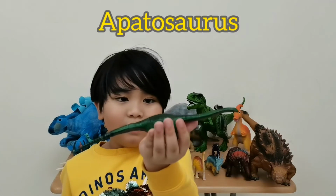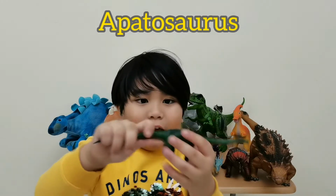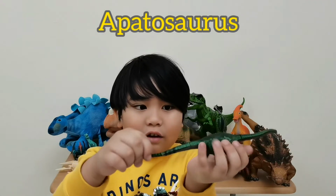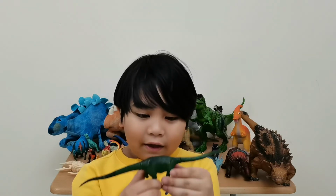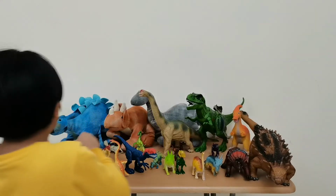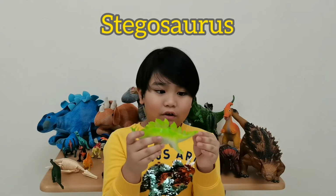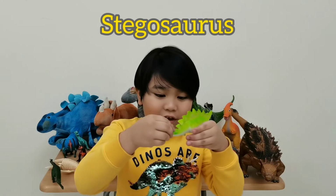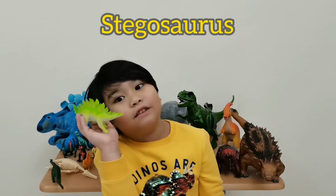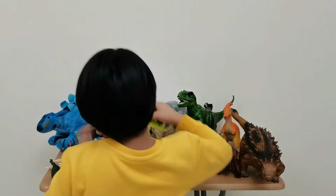Moving on. This is the Apatosaurus. It's 70 feet long, and it has a whip tail to defend itself. It has long legs, a long tail, and four legs, and it's a herbivore. Moving on. This is the Stegosaurus. It has plates on its back, it's a herbivore, and it has spikes on its tail to defend itself. It has four feet. You can tell it's a herbivore because of the brain. Most of the Stegosaurus are green, don't mind.